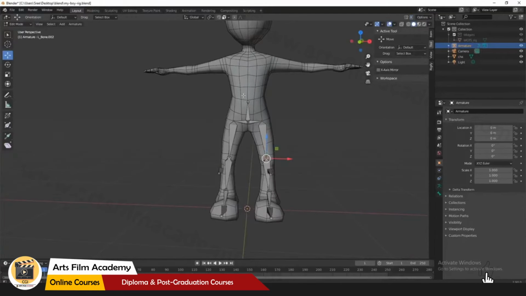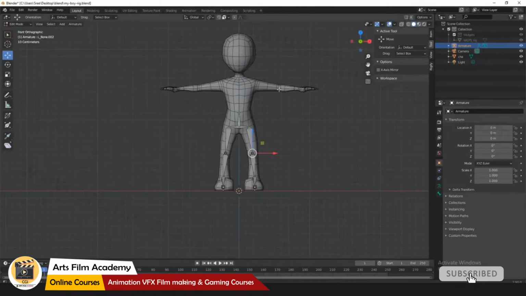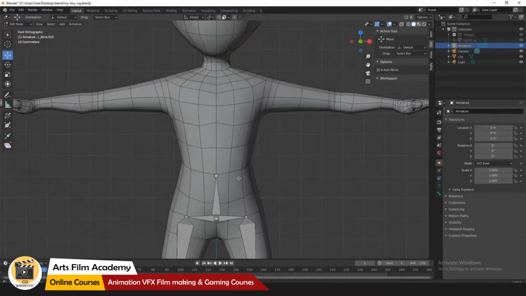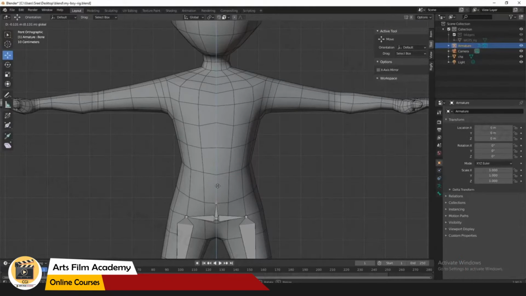So for now let's add some spine bones, chest bone, and neck bone. Let's complete it. Let's go back. Let's keep it here somewhere, and I will press E to extrude.